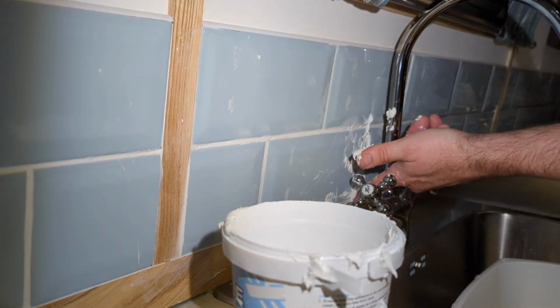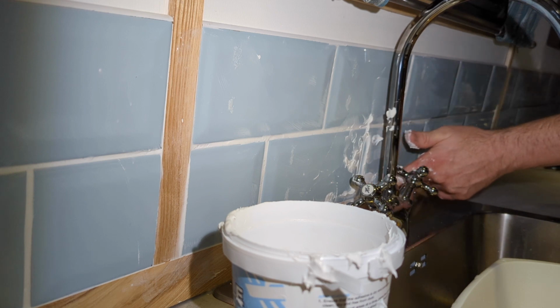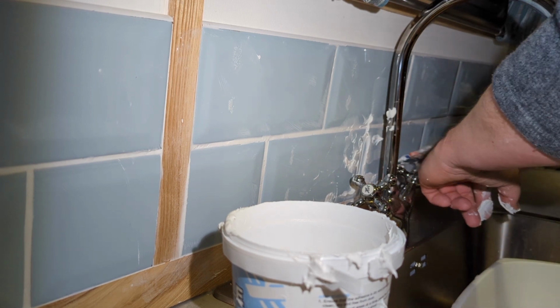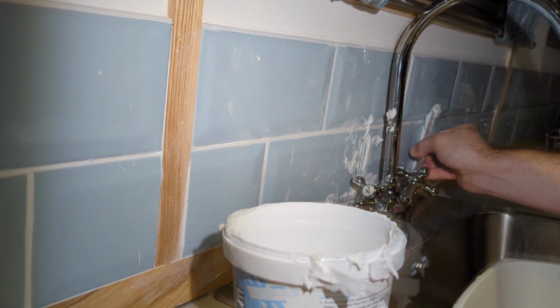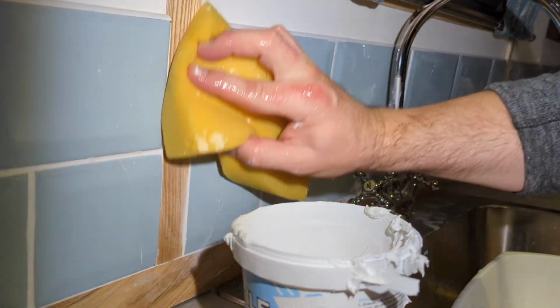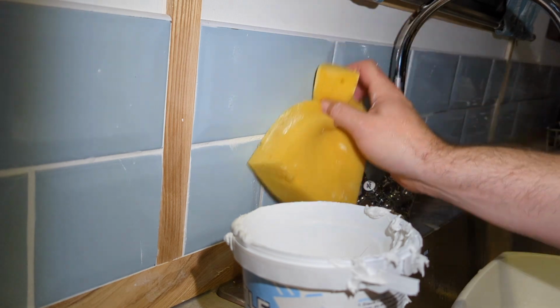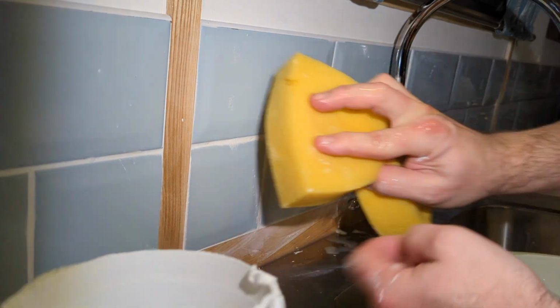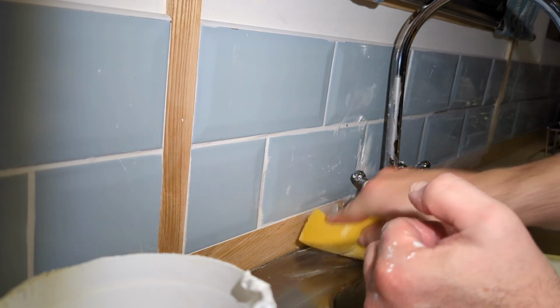You can see doing behind the tap here was a bit of a nightmare, to be honest. Looks like I'm trying to ice a cake or something. It looks like a toddler icing a cake, actually. Not a grown man. But I was getting the grout everywhere. You just couldn't get the tool in, you know. So I had to tidy this up quite a bit with the sponge, luckily, and take it all off. Dries quite quick on the taps, so I had to do a bit of work to get it off the taps. But it ended up looking really quite smart at the end.